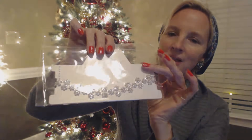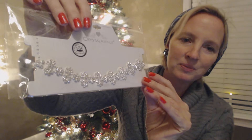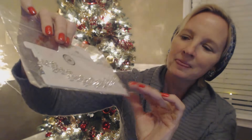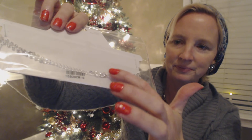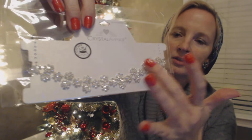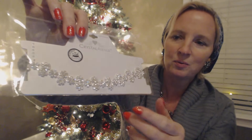The first thing I have actually did not come from Goodwill. This came from eBay, but it just happened to come in the mail this afternoon. And I figured while we were looking at jewelry, we could look at this. It's a necklace, still in the plastic — a rhinestone choker. It's really pretty to wear at Christmas time. It has little rhinestones arranged to look like little snowflakes all over the front. The back has individual rows of rhinestones all the way up to the lobster claw clasp. This is from Crystal Avenue, and I got it on eBay for about $10. Just a fun little necklace to wear at Christmas time.